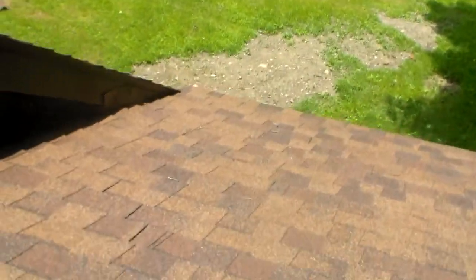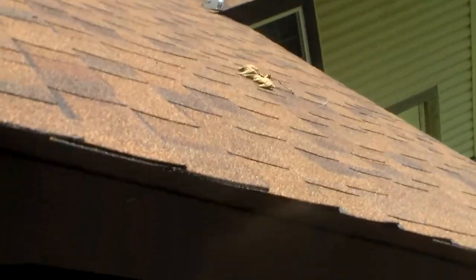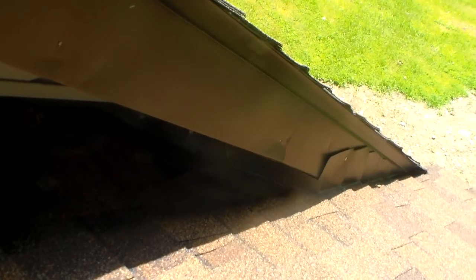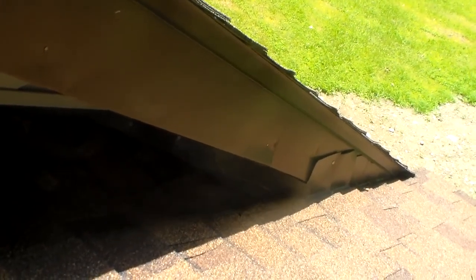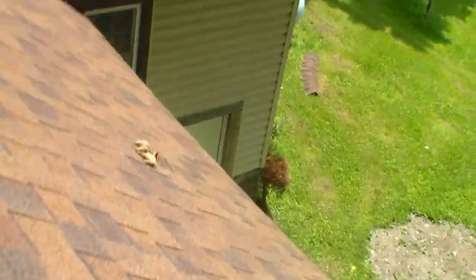As I was doing this over here, I noticed that whoever tied these two roofs in together — it's kind of hard to see in the dark — but normally that step flashing goes under the fascia metal. And if you look up under there, that may be a problem too. I didn't notice that when I came up to look at the roof.